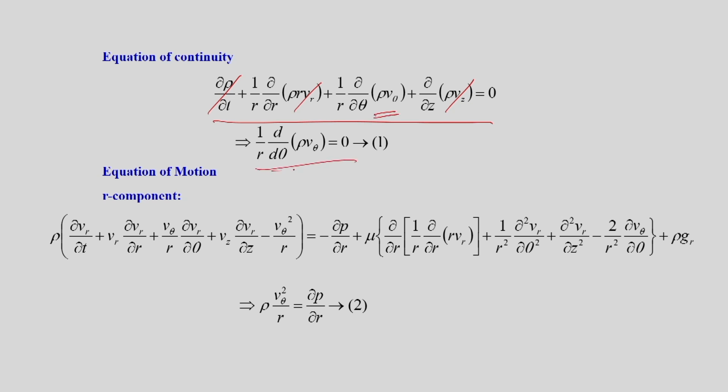So, what we get from the equation of continuity is ∂Vθ/∂θ = 0, because from here we understand two things: that Vθ is a function of r only and it is not a function of θ. What does that mean? The flow is symmetric. Flow is symmetric, that is what we see. So, simplifying the equation of continuity has two advantages.